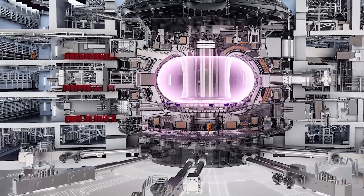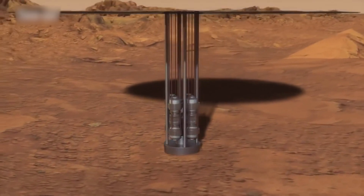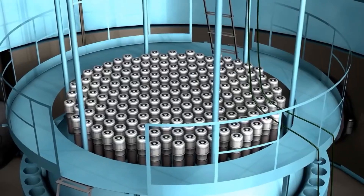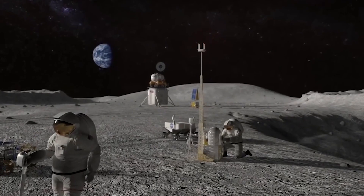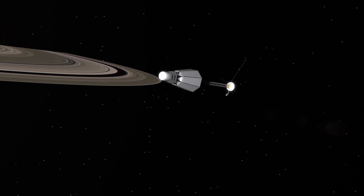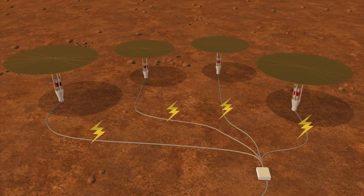That's around 5% of the power produced by a standard nuclear fission reactor in the same amount of time, meaning between 20 and 40 Kilopower stations are equivalent to one full-sized atomic reactor. Nonetheless, it seems NASA doesn't want to ferry 20 to 40 nuclear devices at around 1,500 kilograms apiece to the Moon. So, as part of the agency's fission system to power exploration on the Moon's surface and beyond, NASA mentioned its communications with companies for designs to produce at least 40 kilowatts of power.